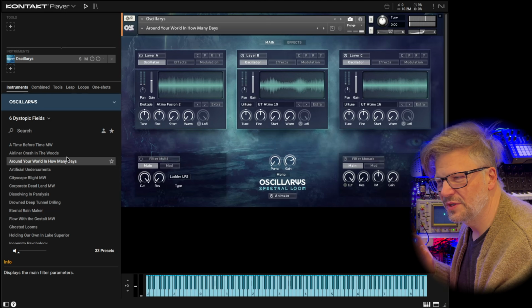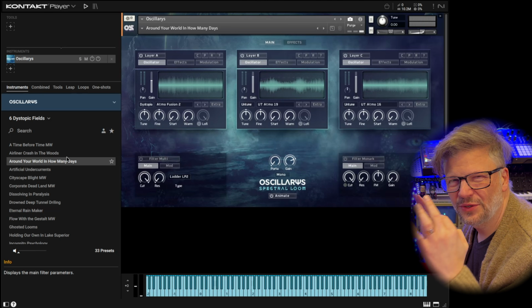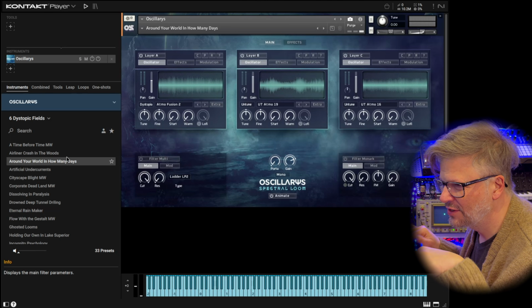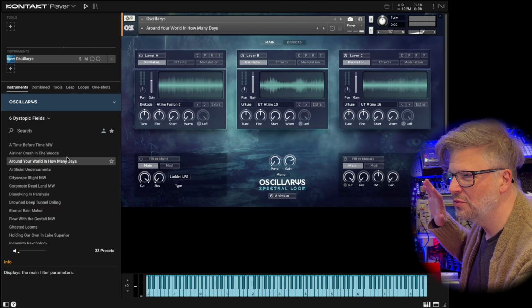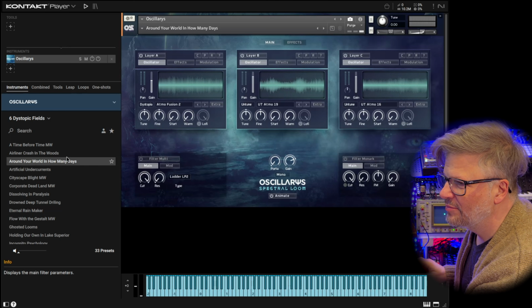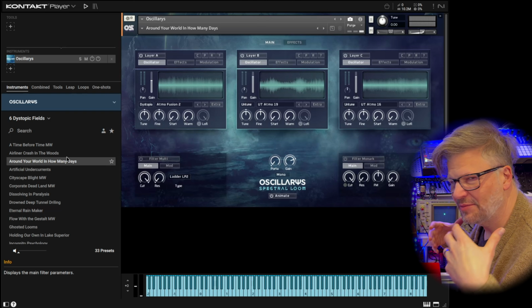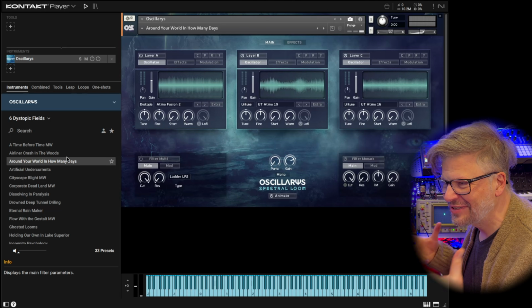This could be used to just create some spacey, weird ambient sound as you bring in other drones of sound. So this can be really used to create just atmospheres, soundscapes.